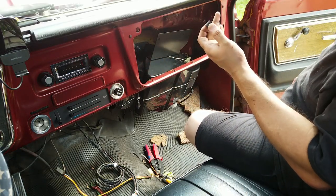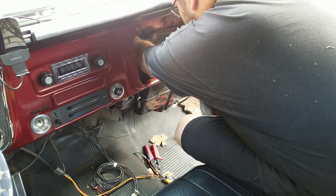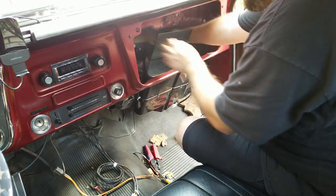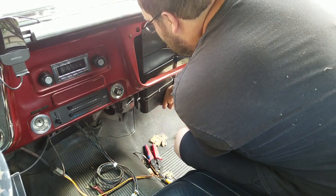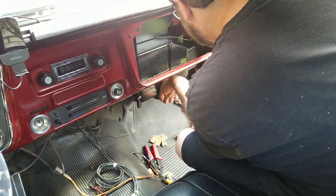All right, I'm gonna go whittle this cap down and put it back on. I can try it back on and see if that decreases the diameter enough that it'll actually go through the firewall now. Yep, sure did.